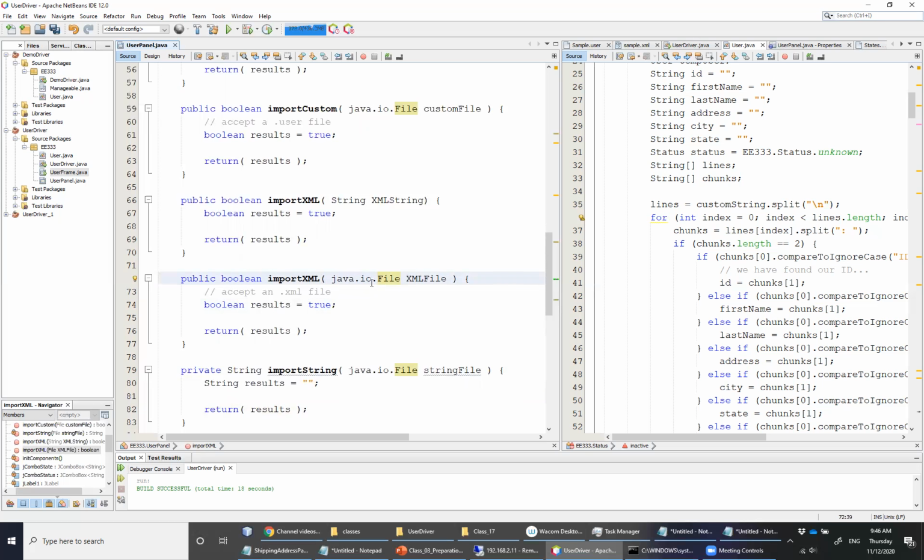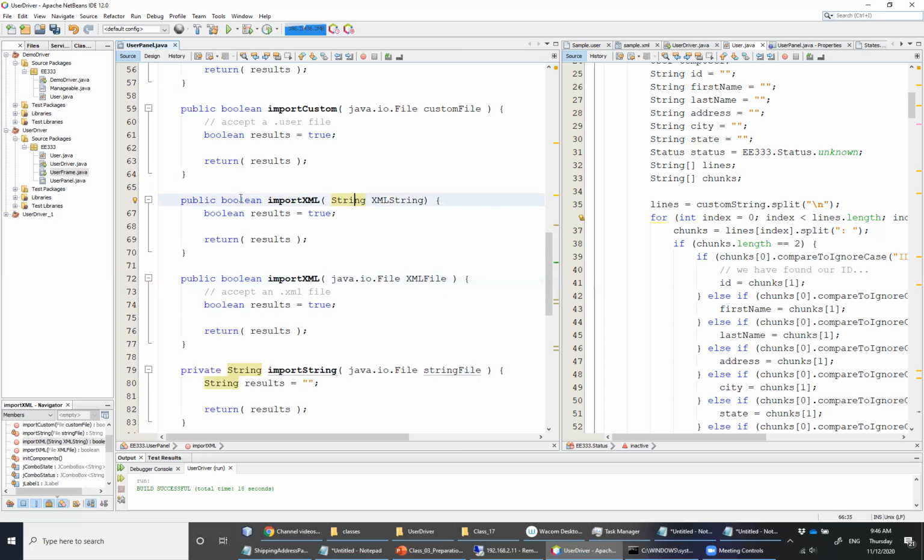Once they have the contents of the file, then they can call their corresponding import custom and import XML that accepts the string, parse the string appropriately, and then either return the object or return a Boolean, depending on what you ultimately want to be exposed.